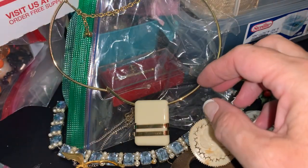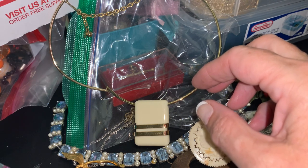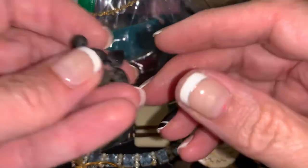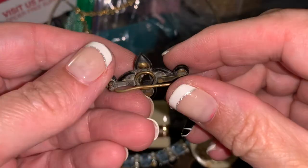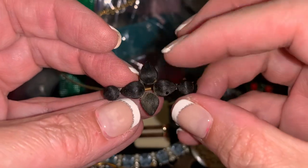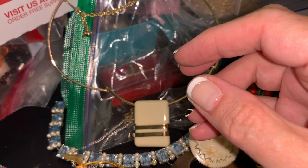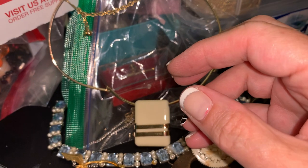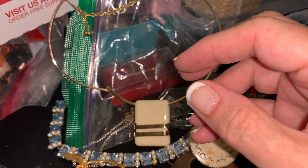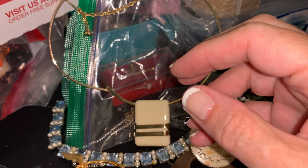Celluloid. This is definitely a super duper old mourning brooch, mourning pin, whatever you want to call it. Yeah, so let me know and I'll throw something together for you.